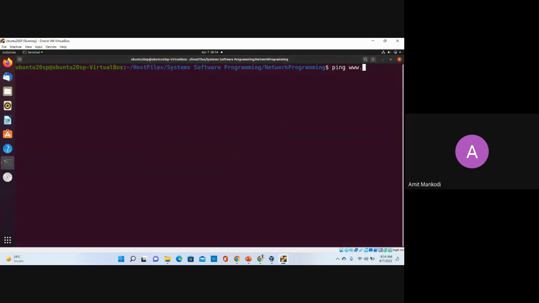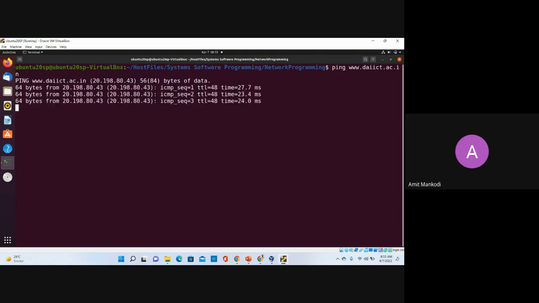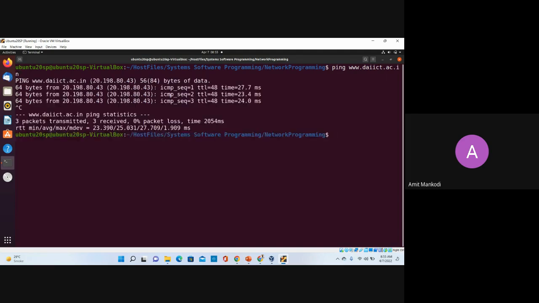So when you do ping DICT, so you see this. That is the IP address of our DICT web server, which is available in a public domain. So anybody who connects to the DICT server will be connecting to this particular IP. Okay.